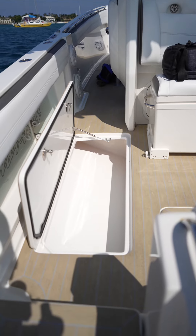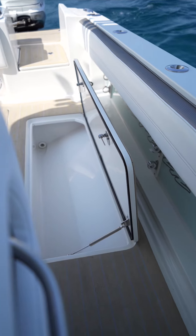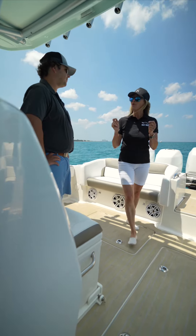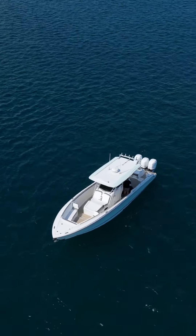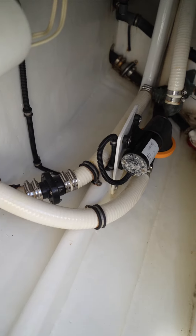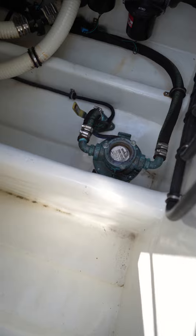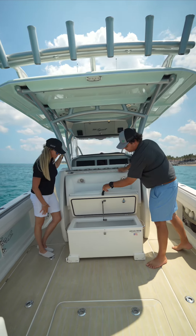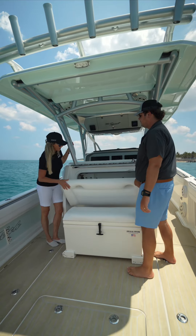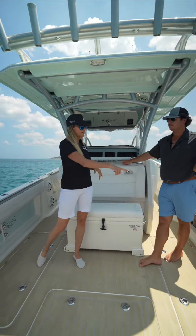We've got two massive in-floor fish boxes in this boat, and both of them are fully macerating. What's nice about that is when the boat's alongside the tender you can pump them out overboard — you don't have to worry about trying to drain them on a lift. Fish box port and starboard. Now the bilge — I love checking out the bilge, as it shows how well or not so well a boat has been maintained. Check that out — that is beautiful, and a sure tell-sign that this boat has been cared for meticulously. Even the hoses don't show any sign of any munge — you can definitely tell this has been maintained by a top-level captain and crew. The new owner will be quite happy with that. I love the Frigid Rigid cooler — best in the business. And this hidden storage area is great — whether it's for fishing or general storage, it's a really great area to put anything away and keep the real estate here clean.